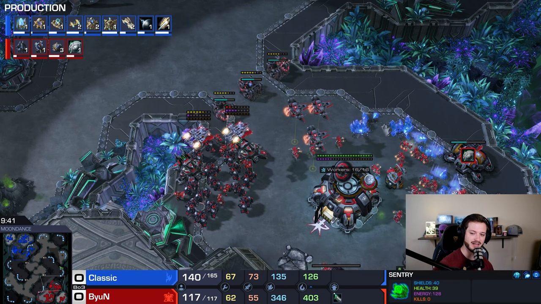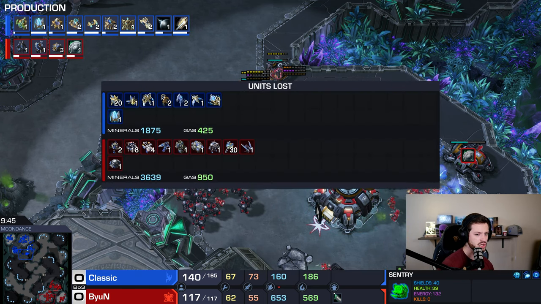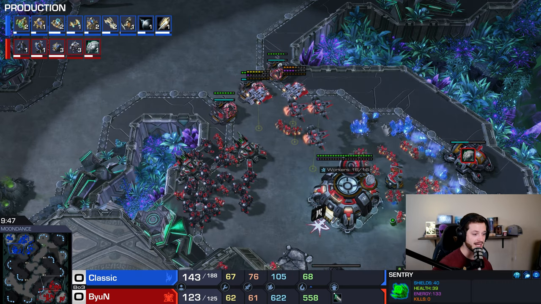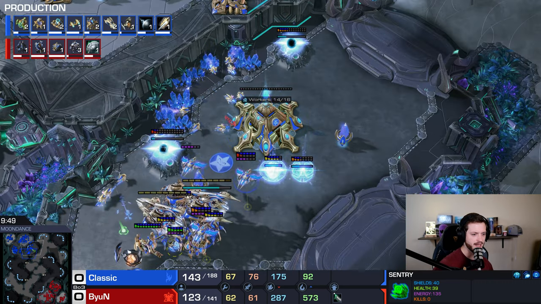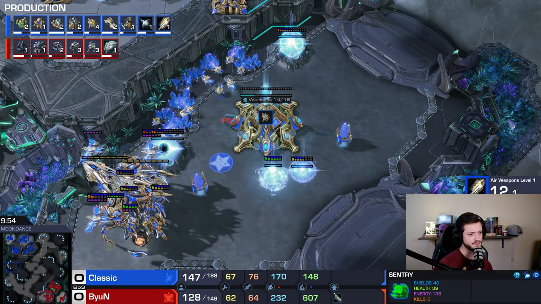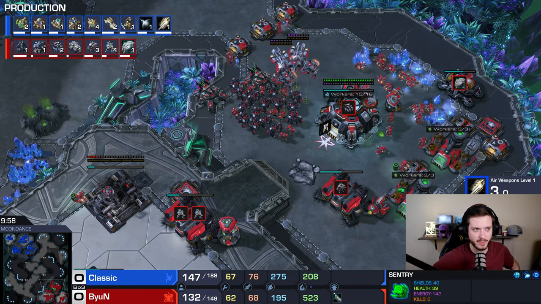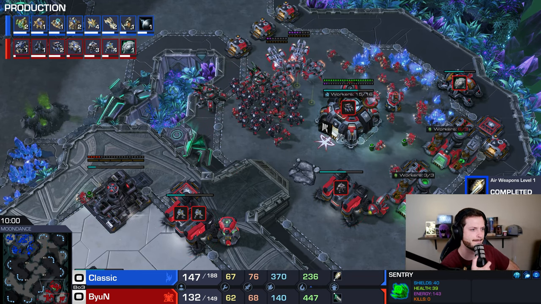This setup from Byun, he killed, what was it, 20 probes, looking so good. And then Classic, he's able to find that counterpunch when Byun overcommitted into the Colossus play, into Phoenix Colossus, thinking he had done enough to get more. Now puts Classic incredibly far ahead. And Byun, by the way, does not know that this is carrier play.